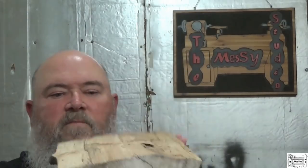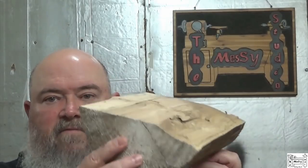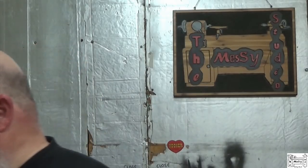I got two projects in the works now. I'll be working on them at the same time. One's gonna be really, really fast. Take this here piece of spalted maple. It's about 8 inches across, and it looks to be about 9 inches long. I may be able to get a 7.5 inch bowl out of it when it's all said and done. It just depends on how bad the checking is. But it should be pretty. It won't take long to do. The other half of that log I'll be doing pretty quick too, and it'll be natural edge.